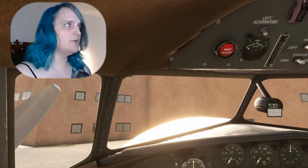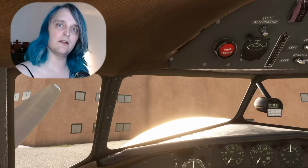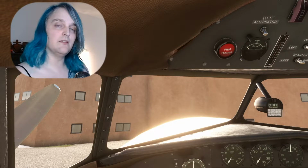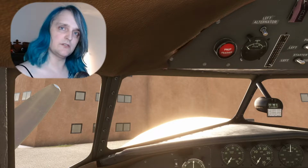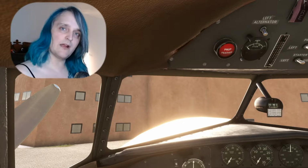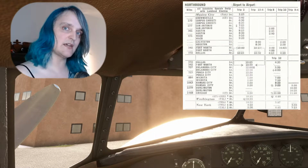So in today's episode we are going to be stepping a little bit further back in time from the heyday of the four-engine airliners in the 50s, all the way back to the beginning of passenger aviation here in the mid-30s. It is 1936, we are here at Corpus Christi Airport flying the Lockheed Model 10A Electra once again, this time for Braniff Airways in their flight number 2, which originated in Brownsville, Texas, going all the way up to Chicago.